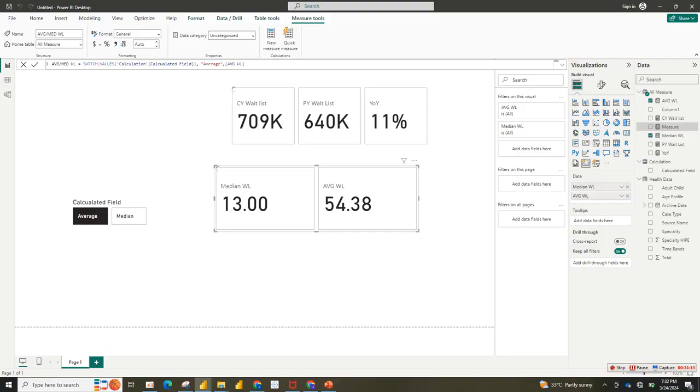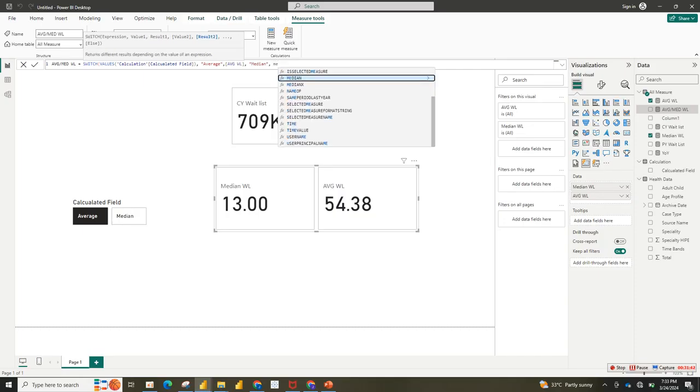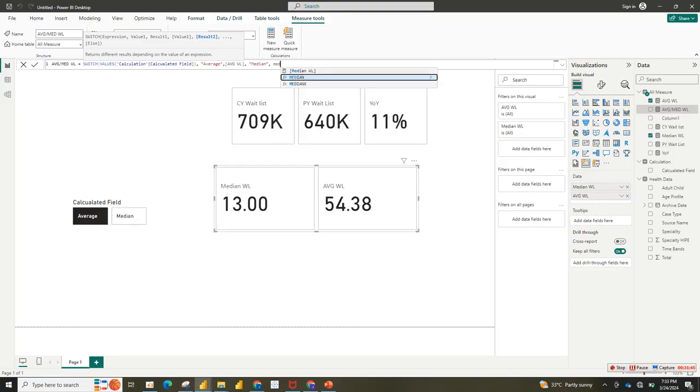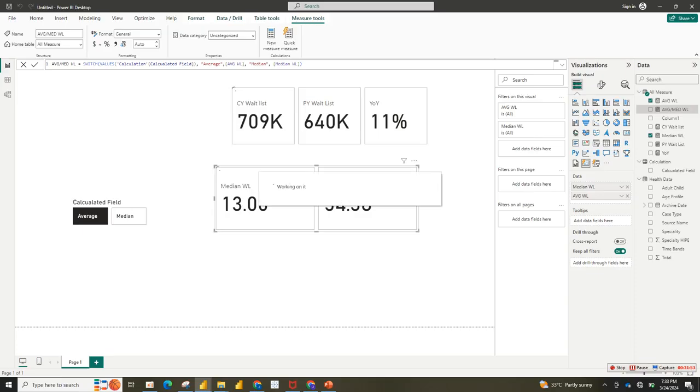Don't close yet. Then comma again, then median again. If it is median, write it the same way it is there, median, comma, then median waiting list. Click this, then close the bracket.